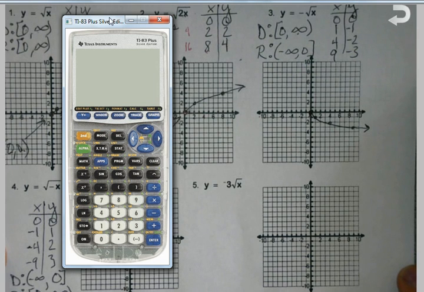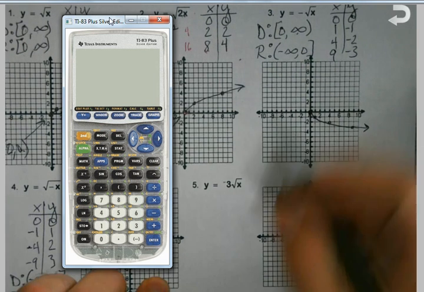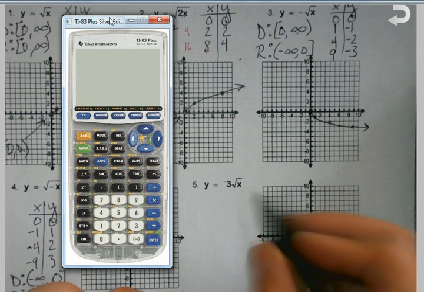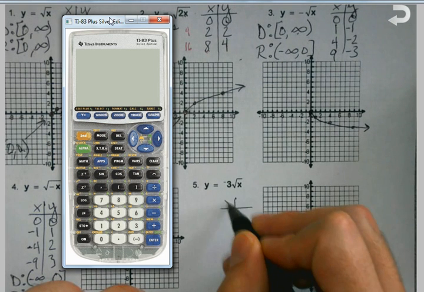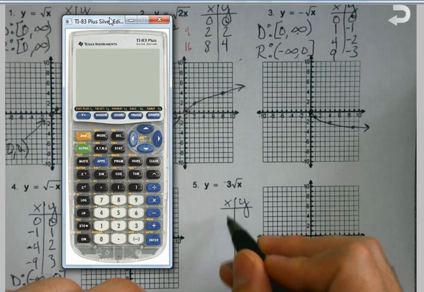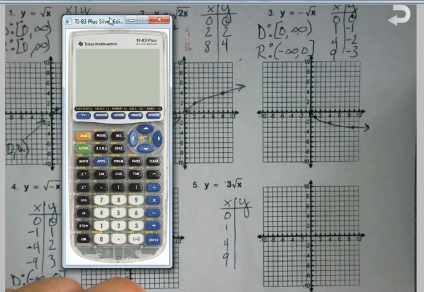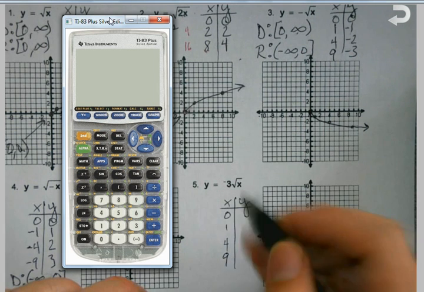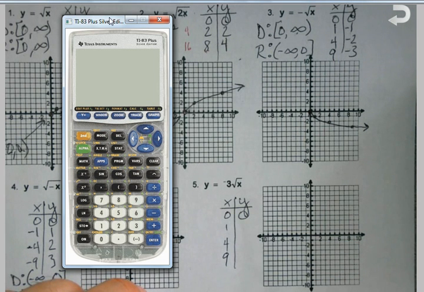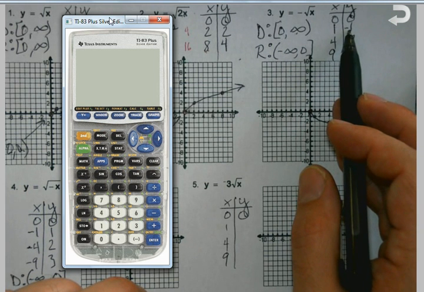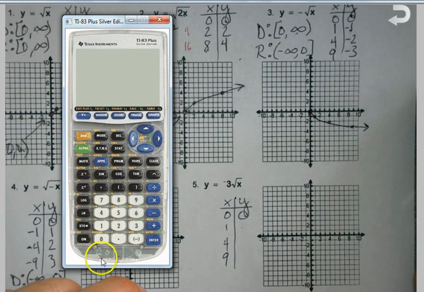When I was looking at number 3, I notice my difference is I just have a negative 3 that I'm multiplying by. So I can assume at that point that all of my x values going in are going to be the same. It'd still be my perfect squares, but now all of these values are going to get multiplied by negative 3. Well, 0 times anything is still 0. But now, instead of getting negative 1, what am I going to get here instead?